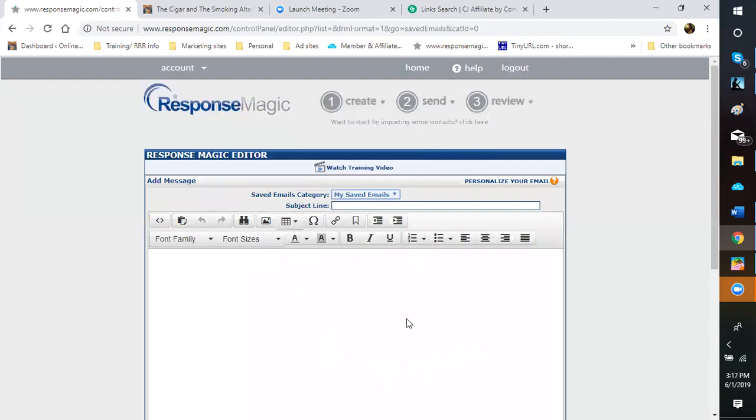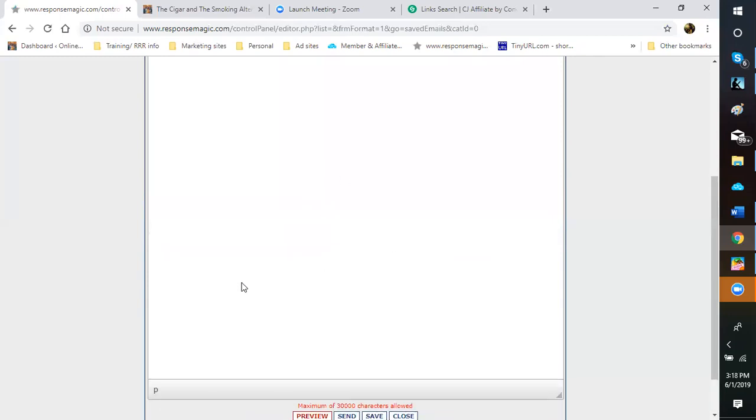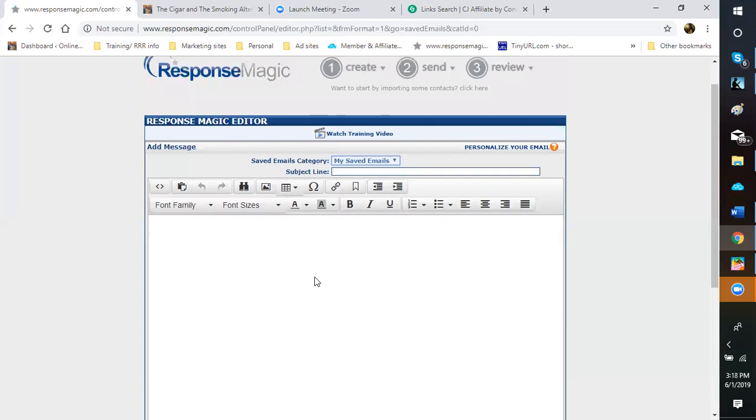Put your contact information in there that you want to put in there, if it's for your Tuesday training, if it's for the Wednesday training, whatever training, or if it's just a reminder, hey, check out your Valentis profile, or anything you want to put in here. And then you get down to the bottom, and it will tell you to preview it. And when you preview it, it will tell you your spam count, to let you know exactly where it's going to be. And then you can go back in and fix it a little bit and get it down to where your spam count's kind of low.